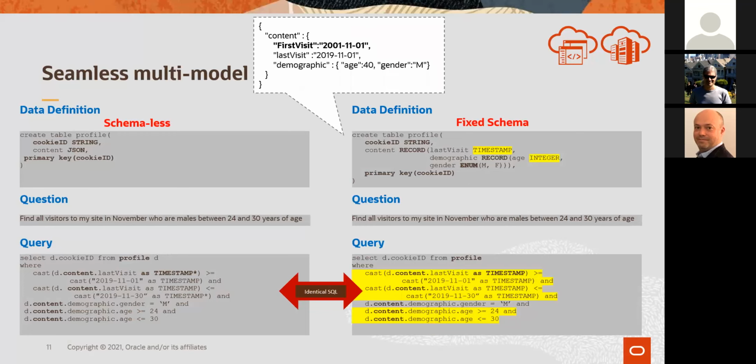So what about data? For example, I said we have an API and we are able to do a put. One of the options that we have is to put a JSON file. So in this case, as you can see here, when I put this value, first visit doesn't exist in the fixed schema, but when I put this data in the content, I will accept the content. When I put this data in this table at the right, I just ignore the first visit. Of course, I have an option to say I need to have the exact match between the fields that I'm providing here and here. But we are really flexible on this.